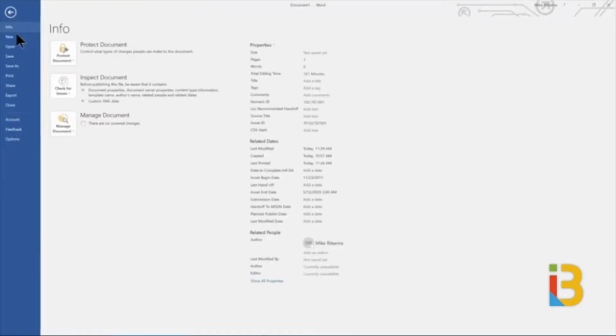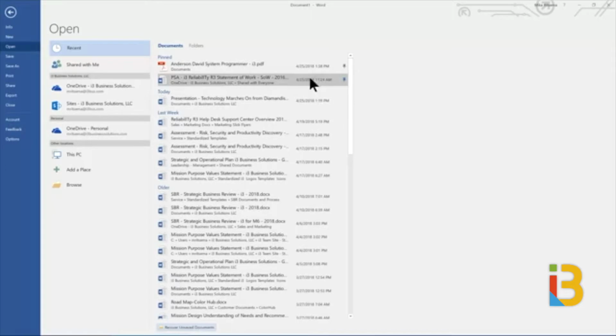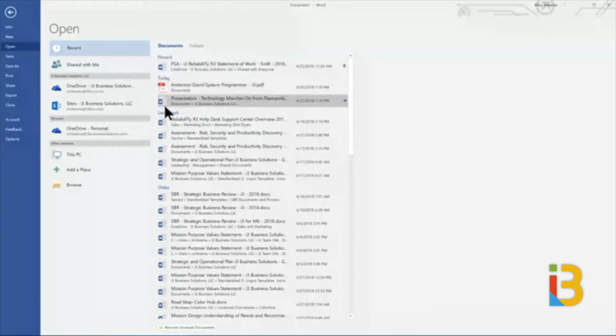Certainly in Word, we can open a document, and you'll notice the push pins here, and you can pin documents to the top for always access. So I've got all these documents that I'm rotating through and can open. And yes, I went into the options and set mine at about 50. I want to see all the old documents that I can, so I don't have to go hunting in file folders. And I can pin these to the top for easy access. Or I can unpin them and say, not a priority anymore.